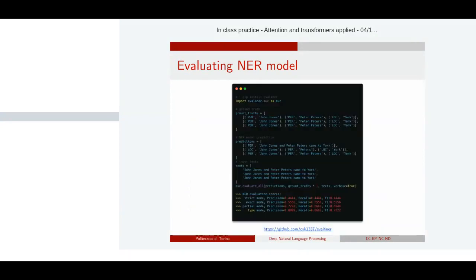This is to say that you have a tool that you can use when you need to define which are the correct entities and the predictions given by the model, and then you can evaluate the model by just using this evaluation.